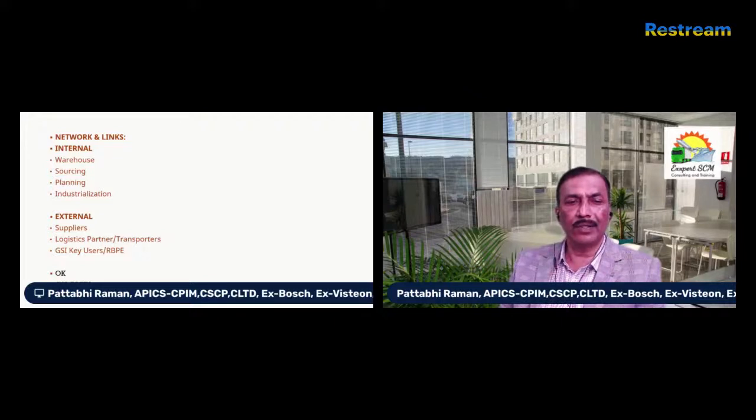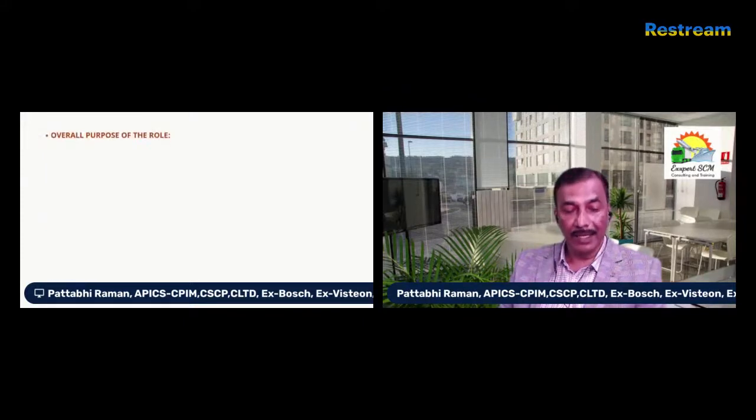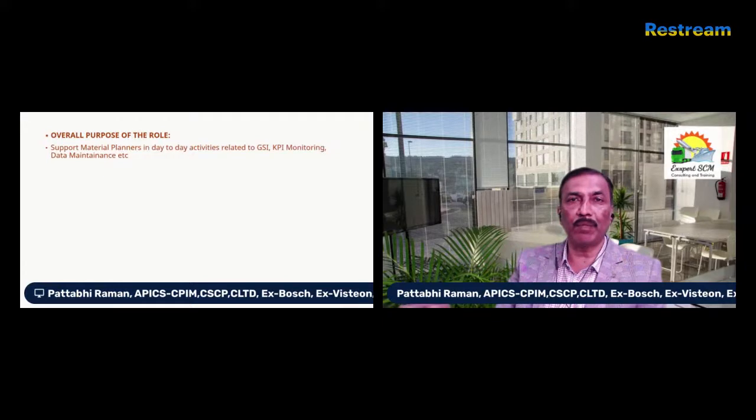Okay, so the external coordination with all the people is okay, including logistic partner, transporters, supplier, because finally the planning guy is responsible for ensuring the material availability. Coming to the overall purpose of the role, this is the statement which I am copying. I am not modifying anything. Support material planners in day-to-day activity related to GSI, KPI monitoring, data maintenance.